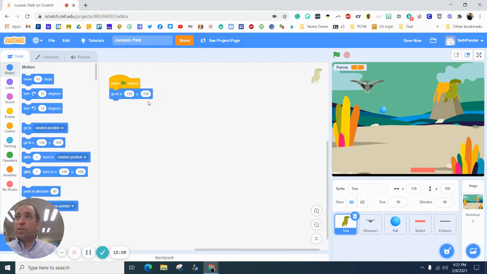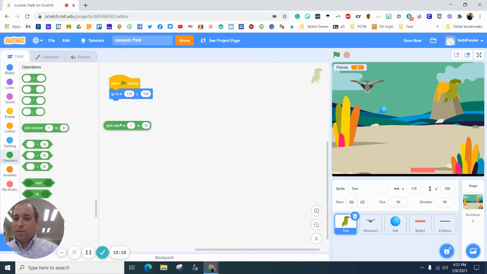If we make that position fixed, it's always going to start there. So what we can do is say, let's start at something around negative 230 to 230 for the x, and then something similar for the y. So like negative 70 by like 155.